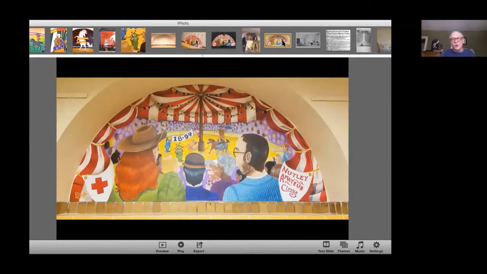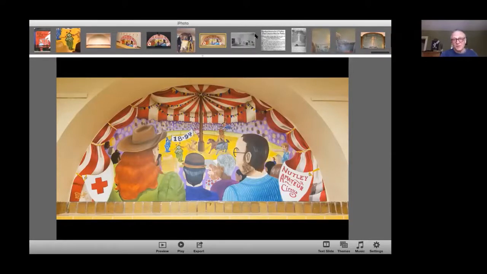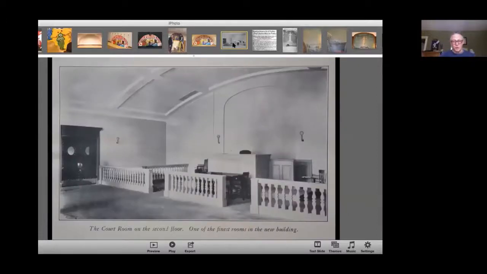So I was going to leave it with that. But then I came across another mural in town that I do want to end with because it's just hilarious, perhaps. So here is a picture of the municipal building and the courtroom that's on the second floor. This building was dedicated in 1930. This is a picture from that dedication pamphlet. There is now a mural in this niche on the back that is of, I'm going to say, justice, although people had their disagreements when it first went up.